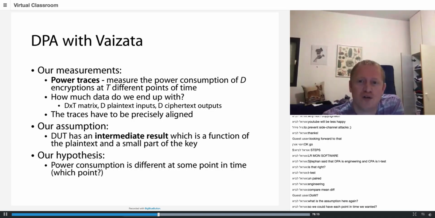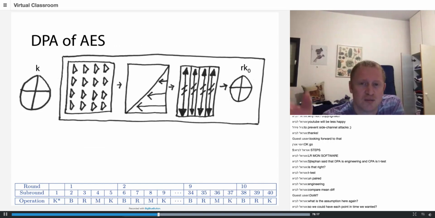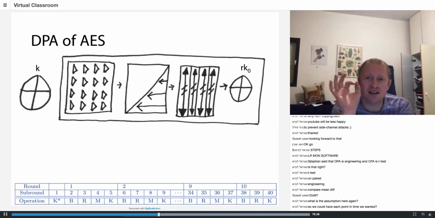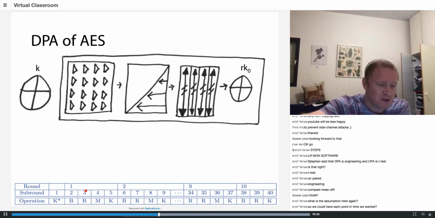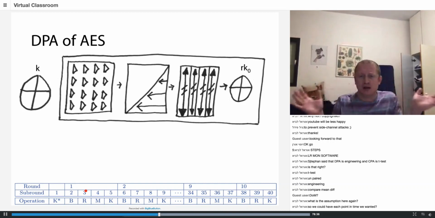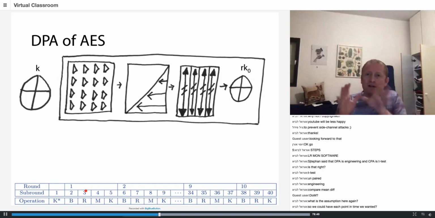On going over the implementation of AES, which I showed you in the presentation using this nice graph. Again, my mission is to find a place where the state depends on the plain text and a small amount of the key. I don't want a huge amount of the key, because then I will have a very, very hard time processing it. I want a reasonable amount of the key.